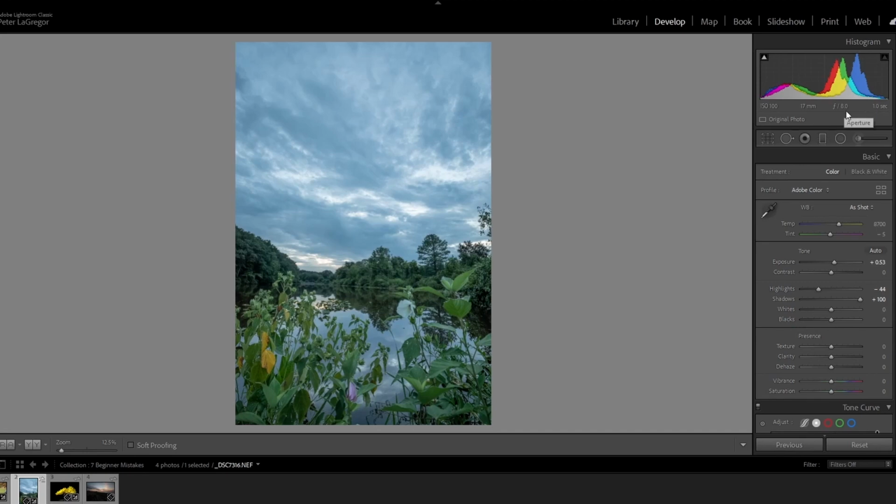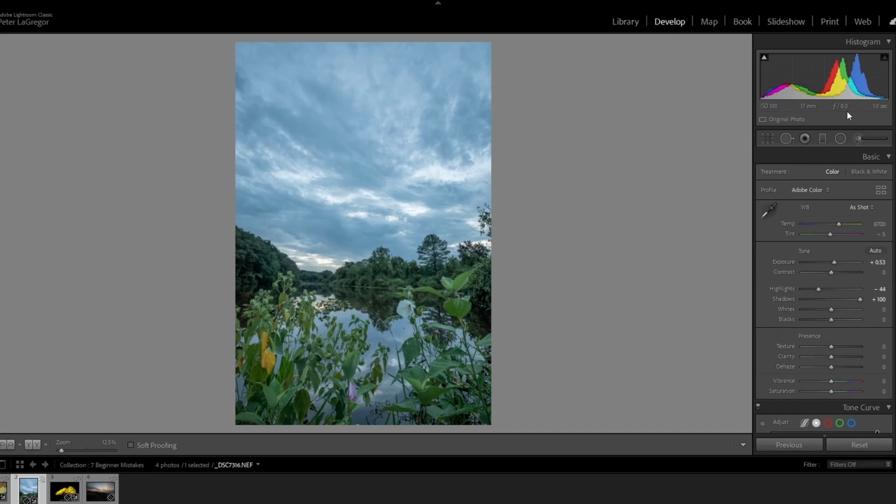It's always something you should keep your eye on. It's not necessarily something you have to use exclusively. You should also, of course, look at the image as well, but don't forget to use your histogram. That will make sure that you're not blowing out highlights, making the darks too dark, and it'll keep your image in this nice dynamic range where you're not going to lose detail in the image. Anything that goes too far to the right or too far to the left, and you're going to lose detail.